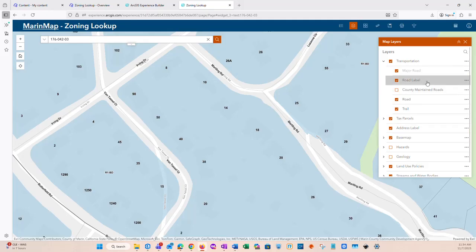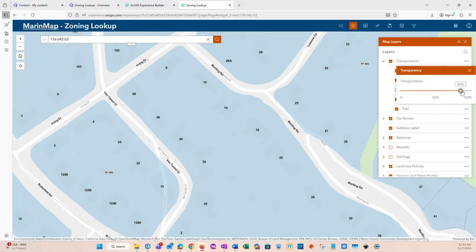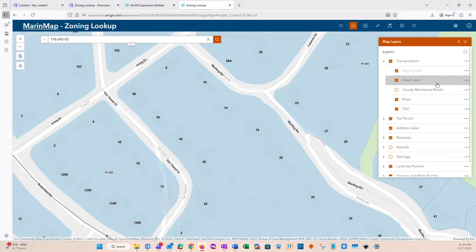And those are an overlying layer there, so I'll just do it on the route transportation layer here, and that should show those roads kind of getting to be a lot more see-through as I move this slider menu. Now you can see that line on the roads is no longer showing when I get to 100% transparency, and as I get closer to 0, they're showing again here on the map. So that transparency can be really helpful when you've got a lot of layers turned on and you want to kind of make things a little bit easier on your eyes.